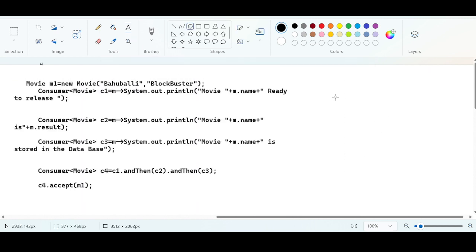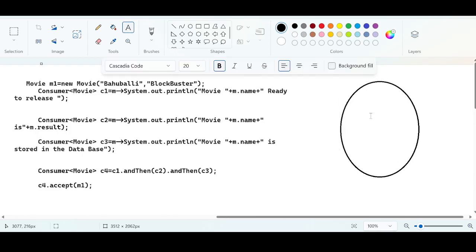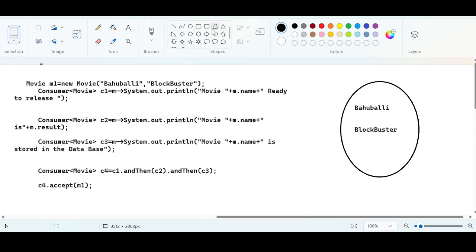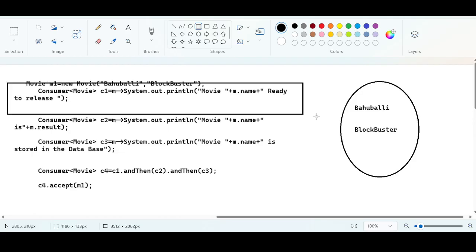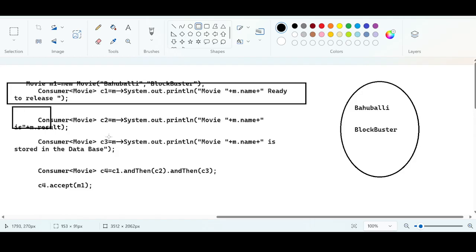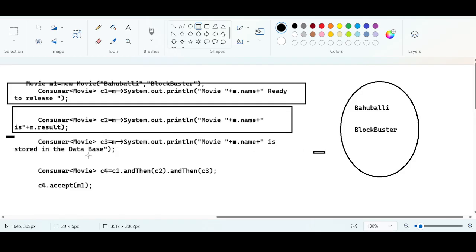How much information do we have inside this movie object? The name of the movie is Bahubali, and we also have the verdict of the movie, blockbuster. And I have created three different consumers, three independent consumers: the first, the second, and the third independent consumer.